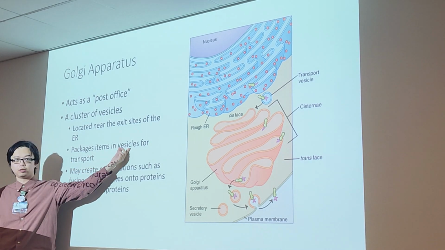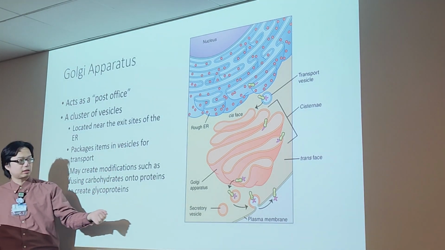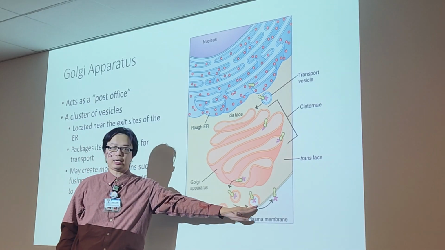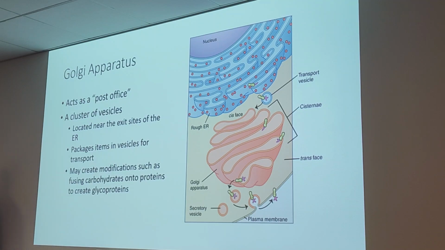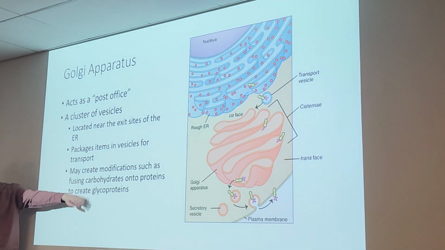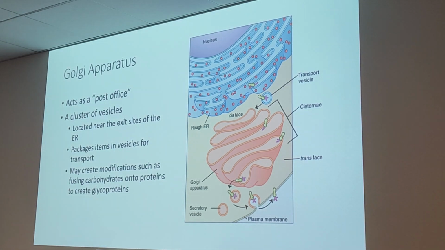In this case, these are the vesicles, the small sacs inside the cell. Okay? And then, as you can see, right, it can send these vesicles out of the cell to send these items out of the cell. It can also slightly adjust the things that you're sending as well. So if you're trying to send a protein, it can stick a carb onto your protein to make a glycoprotein. Not that important. This part's not that important. General idea though is that it is used to transport things, like to package them up and transport them outside the cell.